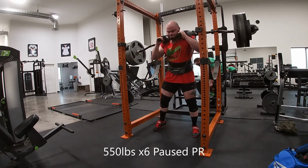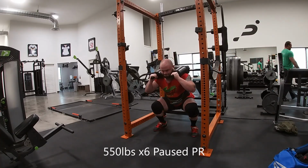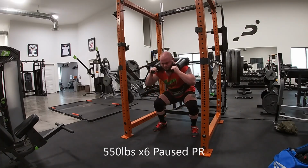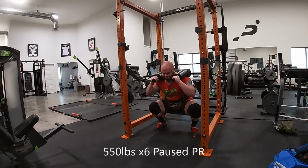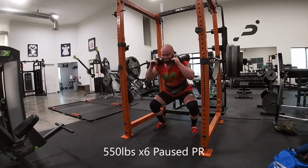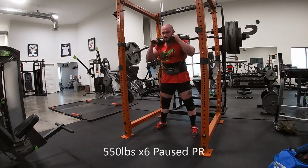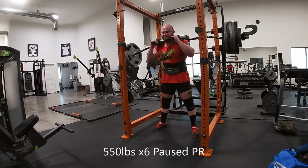And getting into my top working set, this is a paused PR on the SSB, which is an important variation for me. I took 550 for 10 without pauses last block. So this is a pretty quality set for me. I believe this is indicative of my baseline strength being higher than it ever has been before. Last training cycle, I ended with a 720-pound SSB squat PR. So hopefully, on paper, I am on pace to beat that. My goal is either 730, maybe 735, so long as things are moving well.